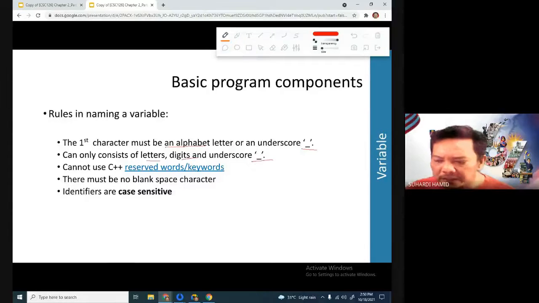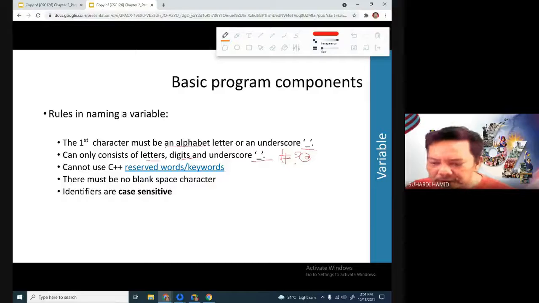What are the special characters? For example, the hashtag. No, not possible. The question mark. Not possible. The at sign. Not possible. And you cannot also use reserved words.